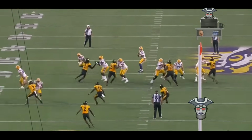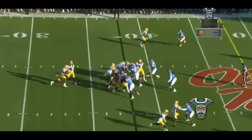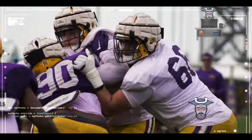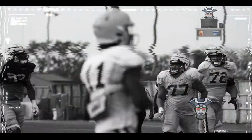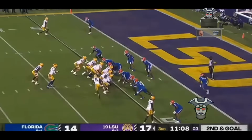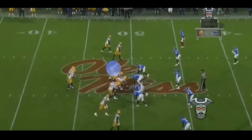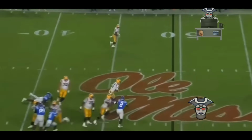And on film, this manifests in clean, repeatable wins against SEC caliber edge defenders, and few tackles can punch while staying square and consistently as Campbell does. And just a reminder, as far as my tally right now is that there are 12 NFL defenders that Will Campbell has faced in his first 2 years, and there's several more that he faced this past year that will be in the NFL this year, and there's probably a few guys in a couple years they face this year that will be in the NFL.